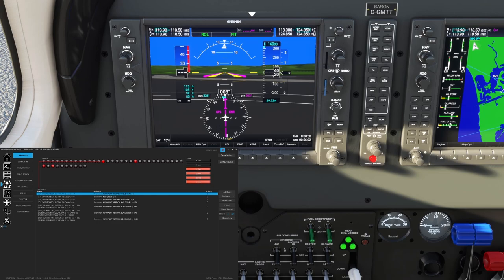I don't know what else to think about at this moment, but hopefully this gets you going with the Bravo. And of course, if you've watched my alpha videos and you set your alpha up the same, you got bonus alpha time. But this is going to work great for the Baron. This should work for other twin props as well. And of course, it should work with a single prop if you just use the single prop levers.